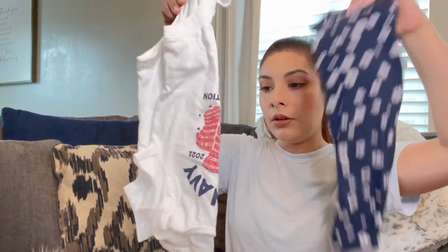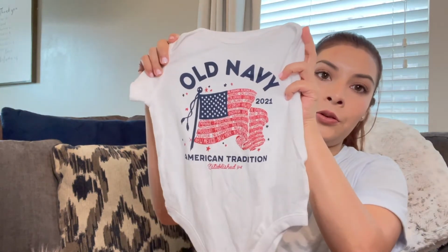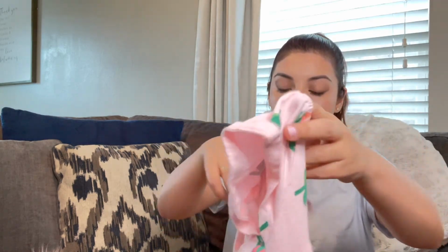So I usually do two clothing changes. The words aren't coming to me right now, guys. Because it has been the 4th of July, I did this Old Navy shirt. I did her little blue daisy pants that I got from H&M. And then I did her little sandals. And I always try to put in another pair of shoes since she is walking now. And then I did this romper thing, a hair band.